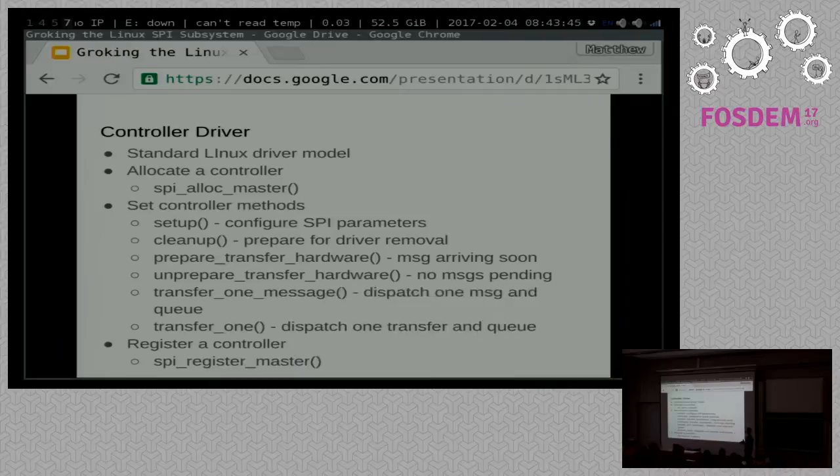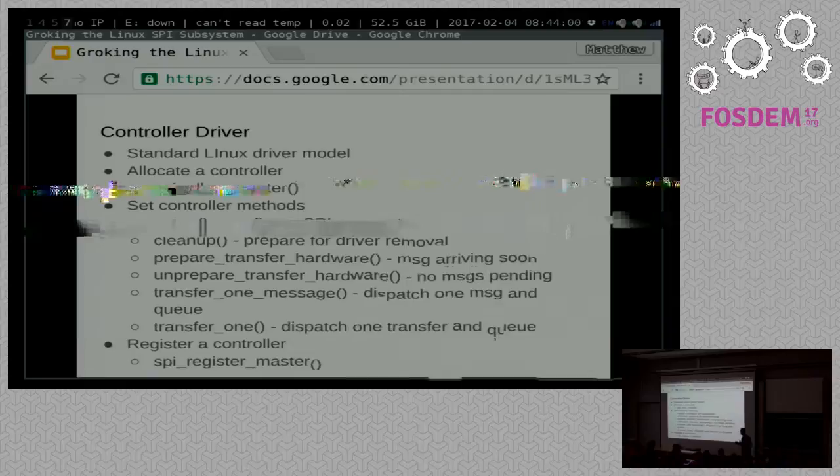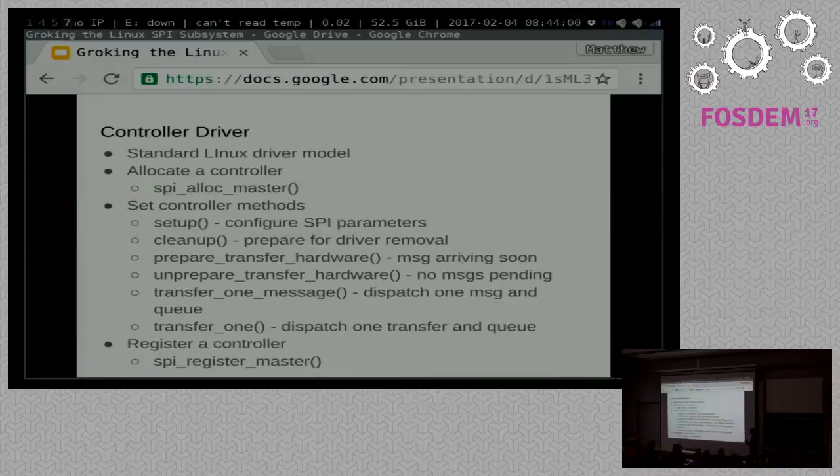So you get a hint there that a message is going to arrive into your driver, okay? And transfer one message does exactly what it says. You dispatch a message there, when you get called by that. And then transfer one is just dispatch a transfer, all right? So you implement all those, and then you register it with the subsystem, SPI register master.